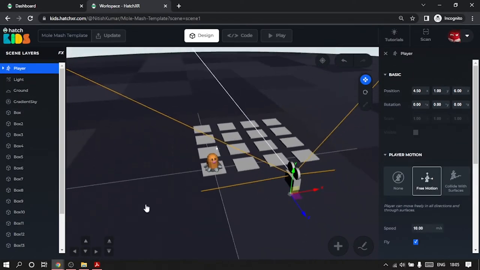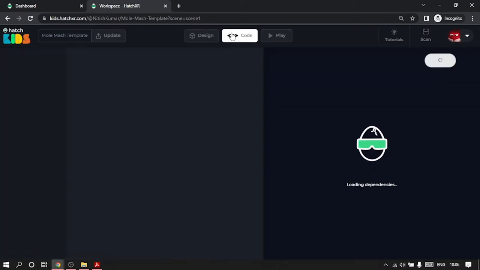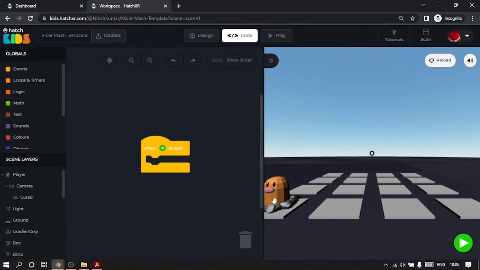But yeah, so now once this scene is ready, now let's code the functionality of this 3D game. Okay, mole mash. What does mole mash do? So in mole mash, what happens is the mole here keeps on moving, appearing on random places. Okay, so what this mole is going to do is appear on top of these boxes randomly. It will keep on moving on its own to any of these boxes. Even we would not know what box it would appear at. Okay, Hamza, are you listening? Yeah, awesome, cool.